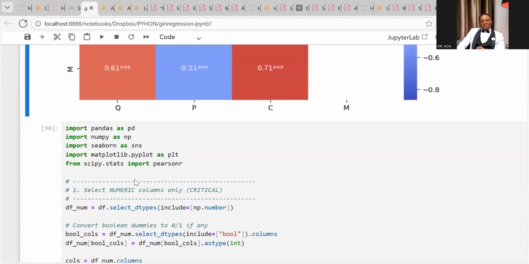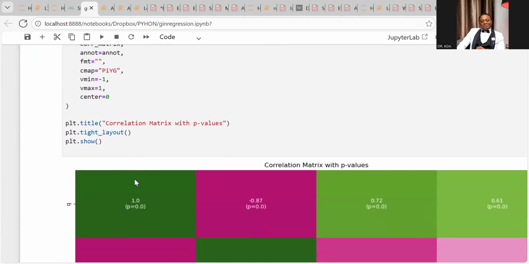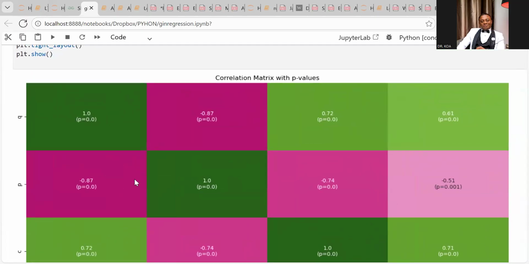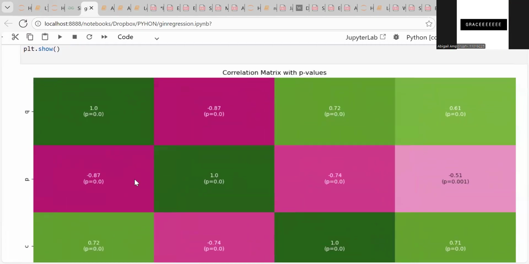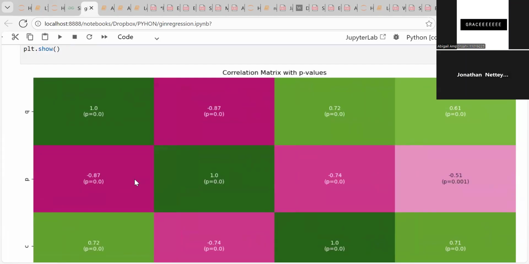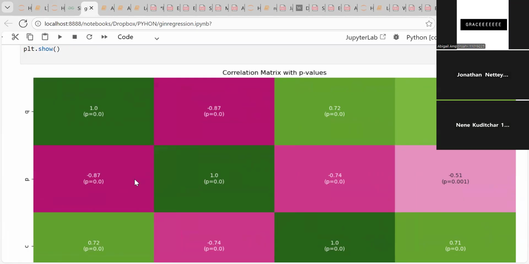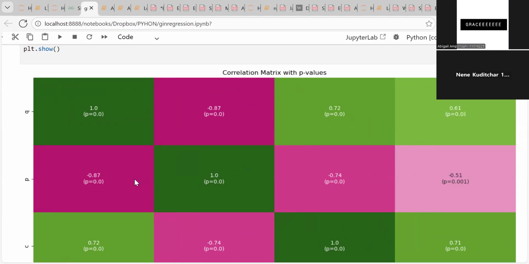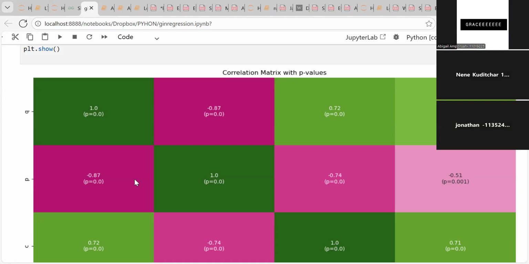Let me see the answers of those who have done it. The heat map. There are 2 ways of doing it. I've done all here for you to see. Abigail and Ponsa. Who else? Who else had done it? Jonathan. Who else? Samuel and Obed. Abigail. Who else? Okay. Got quite a few of you.